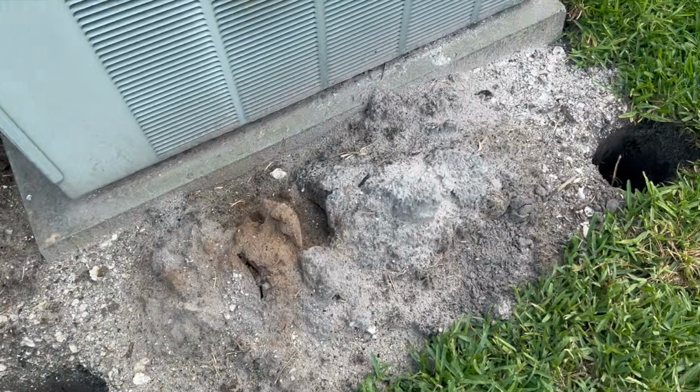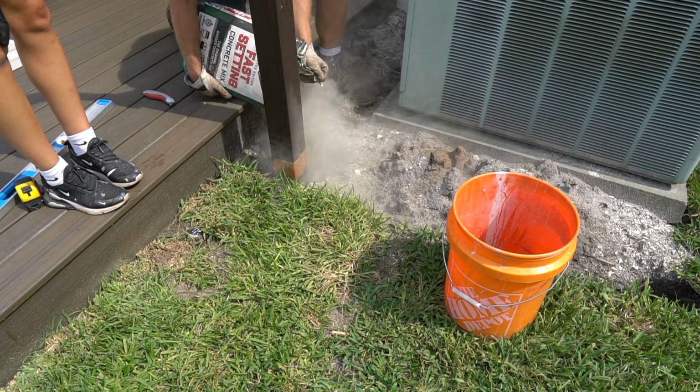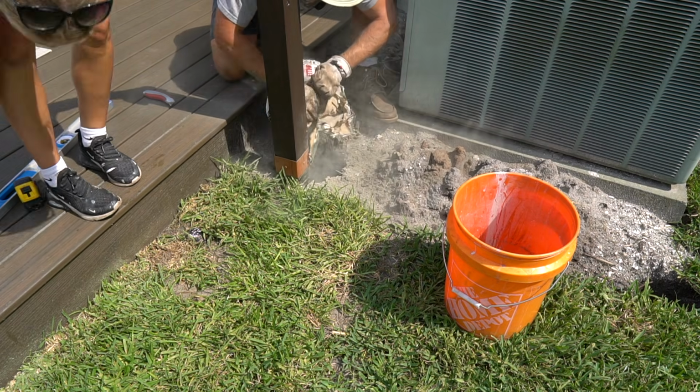We're using fast setting concrete mix. You just pour it in the hole and add water according to the instructions. While Devin poured the mix into the hole, I made sure that the post was level and plumb on all sides.